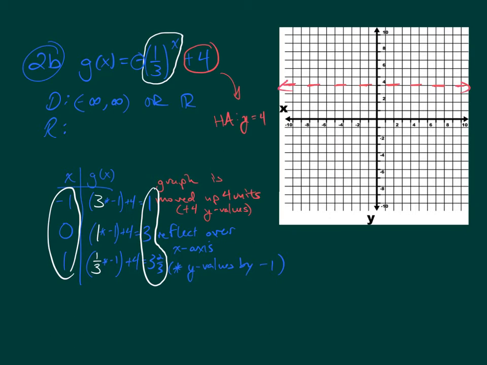And now that I have my horizontal asymptote there, I want to make sure that I get my graph down. So -1, 1 is this point right here. 0, 3 is this point right here. And 1, 3 2/3 is about that point right there. So I'm going to label these: -1, 1. This point is 0, 3. This point is 1, 3 2/3. It's always good to label the points, that way everybody knows where they are. I'm just going to come in and draw my graph like this.